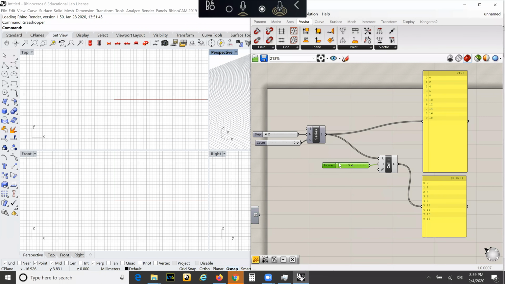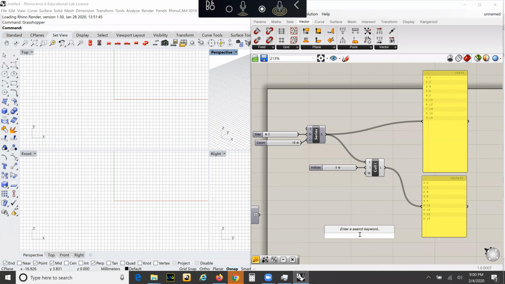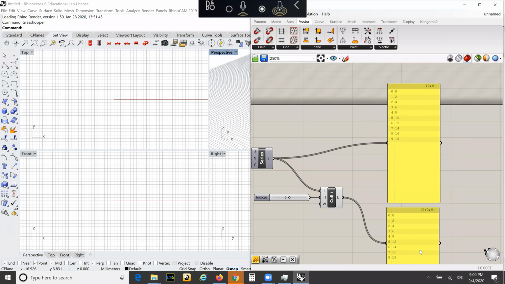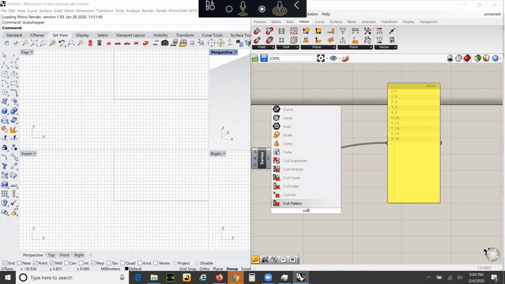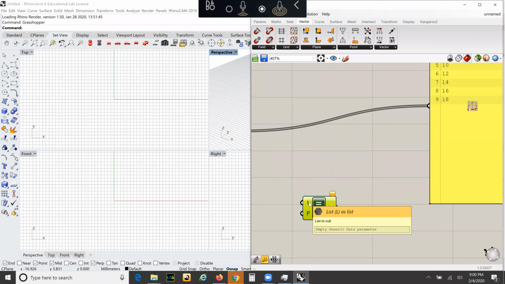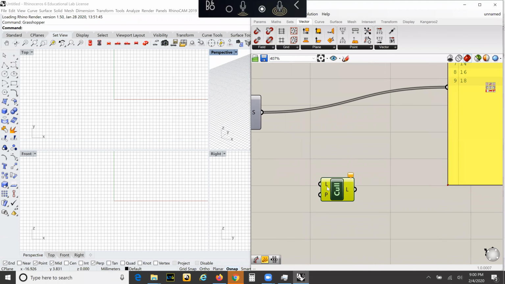We can also start to introduce patterns into this. What if I just wanted to get every other item out of this list? I can do a cull pattern. What is cull pattern looking for? It's looking for a list to cull and a pattern. The pattern, when we see that icon, that circle that's half filled in, half empty, is a Boolean statement.